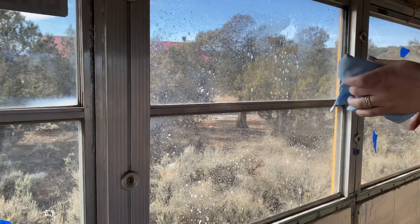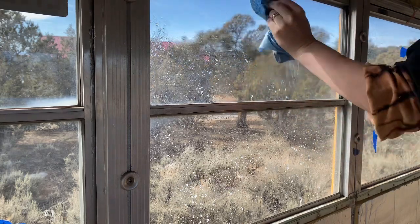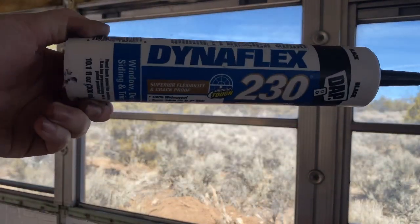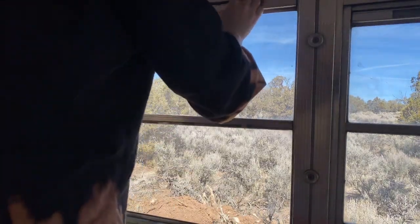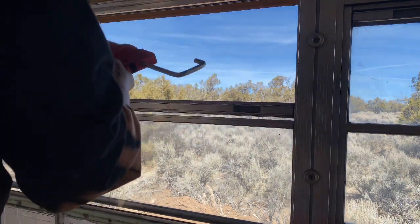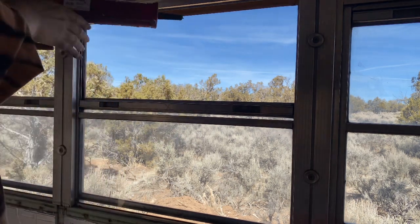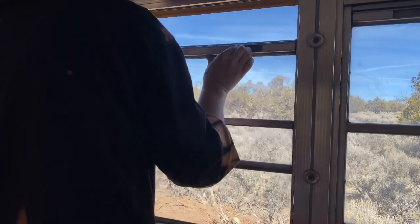I suggest you thoroughly clean your windows if you choose to do this as well. This will help the paint adhere properly. Make sure there's no oil or residue left on the window. I used the Dynaflex 230, which is a quick dap. I used it in black and it's extremely flexible and reduces cracking. I put it on the inside edges of the window in order to help seal it completely, as well as the top edge. And when I close it, it creates a full seal.